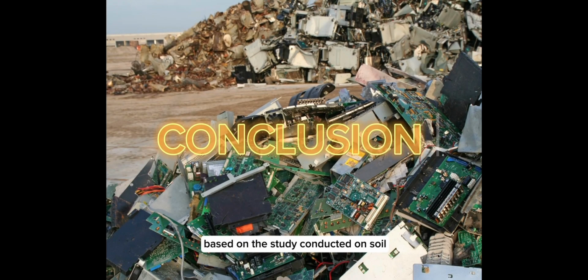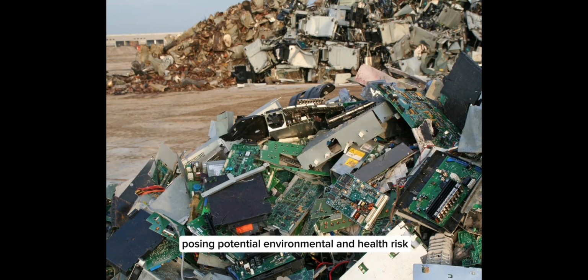Based on the study conducted on soil pollution by heavy metals using the spatial interpolation method at an e-waste site, the conclusion is that the soil at the e-waste site is significantly contaminated with heavy metals. The spatial interpolation method revealed the presence of high concentrations of heavy metals throughout the site, posing potential environmental and health risks. Urgent remediation and proper waste management strategies are necessary to mitigate the pollution and safeguard the surrounding environment and communities from further harm.